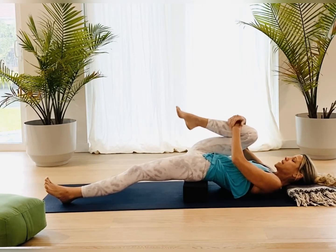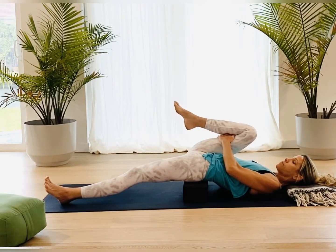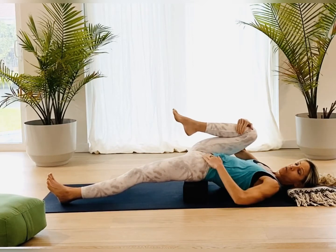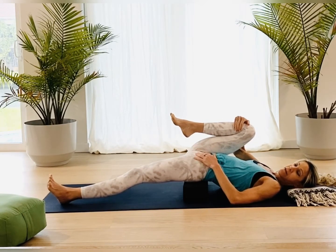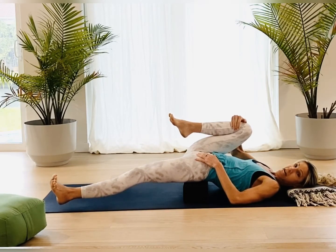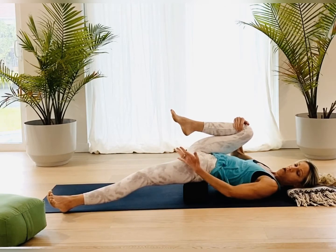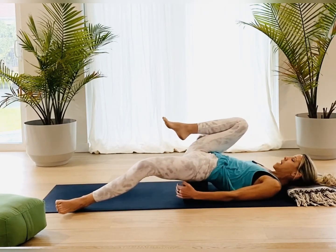Now you can hold it here, you can hold it behind the back of the right thigh. We're here for 2 minutes, so I'm not gonna be here too long. I want to allow this hip flexor to just open enough. And if you want, you can take the left heel a little bit more over towards the left side and even open the left hip a little bit more. You have the option to bend that knee a little bit.